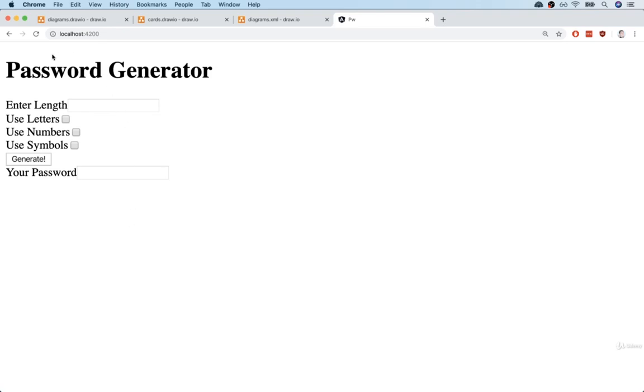All right, so we just took care of all the markup that is required for our project. And again, we put it into a component template file. Those component template files are always going to contain all the HTML for our application. So now all you and I have to do is go back into that component template file and some other files, as you'd probably guess. We're going to add in a bunch of additional code to handle stuff like the length and these checkboxes, and make sure that when we eventually click that generate button, we actually generate a password and show it inside that input. So let's get started on all that interactivity stuff in just a moment.